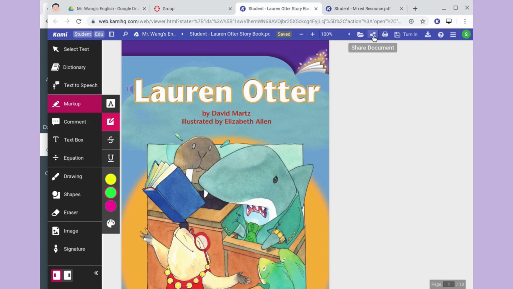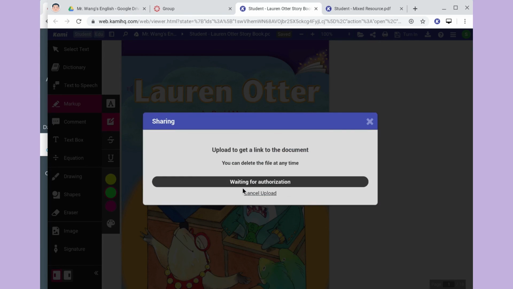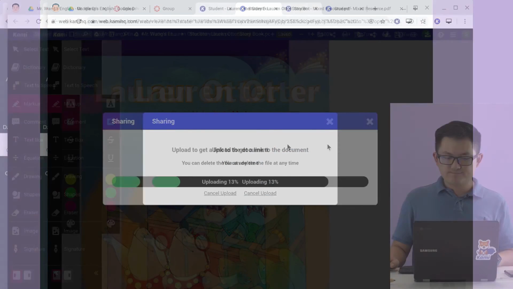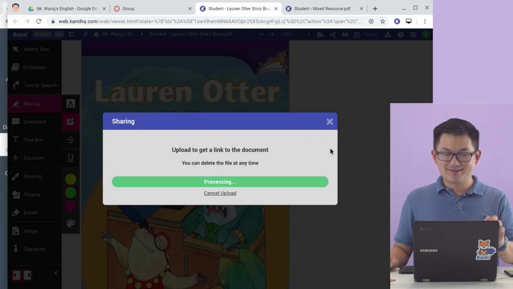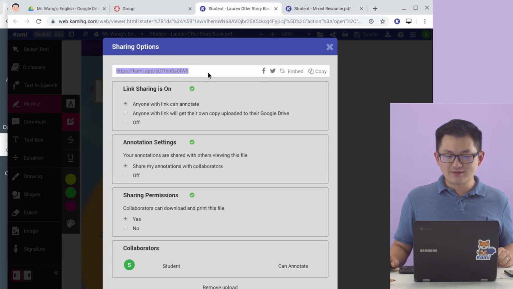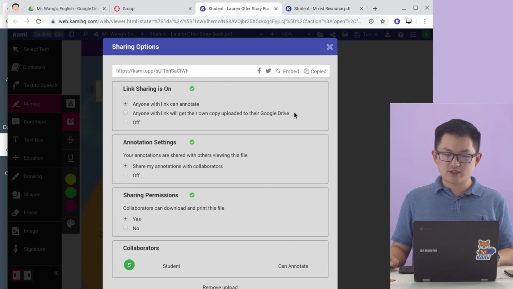So here is the share document icon. I click share document. Our internet from New Zealand's a little bit slow, not as fast as the US or anywhere else in the world, so it's going to take a moment or two. Now that that's done, here you can see we get a link, and you can now share this document with all your kids in the group.